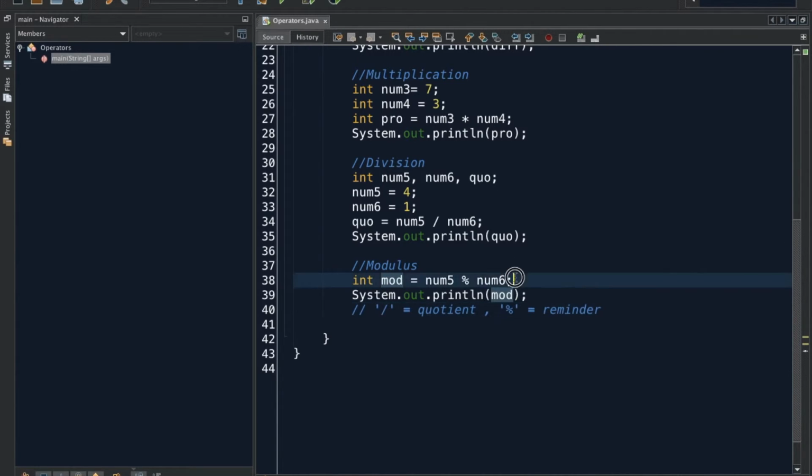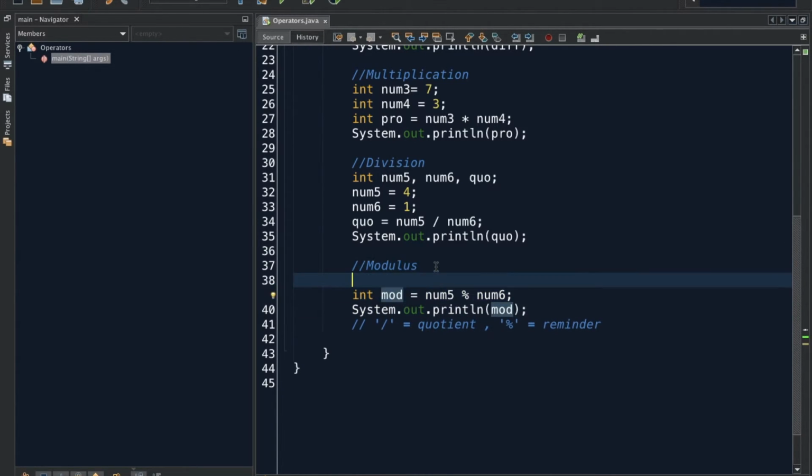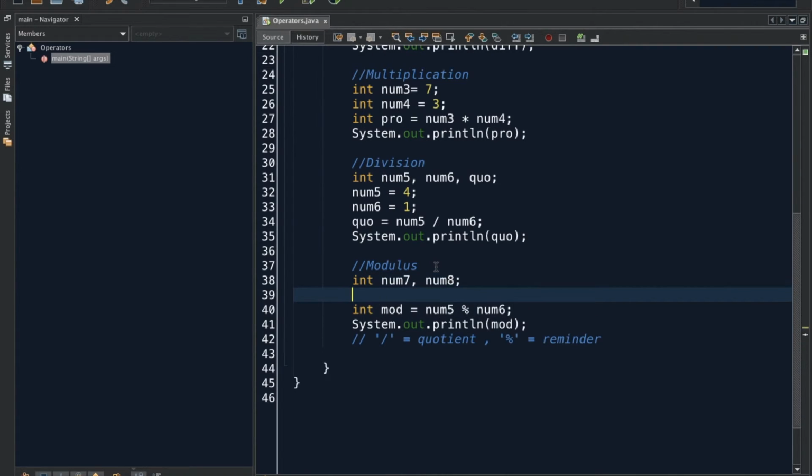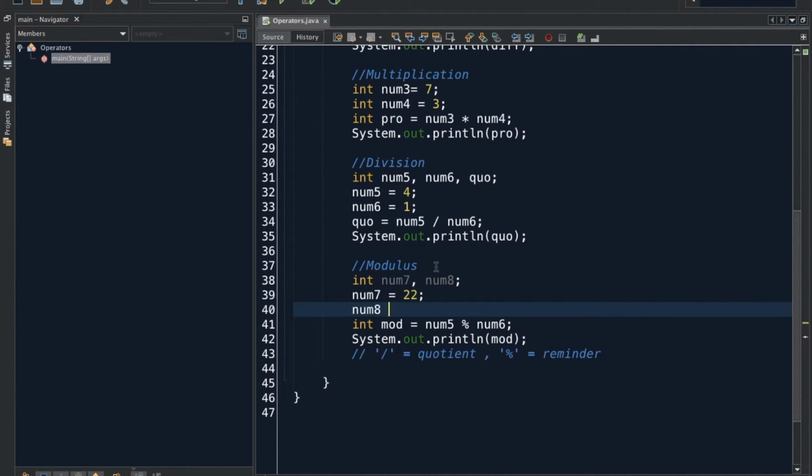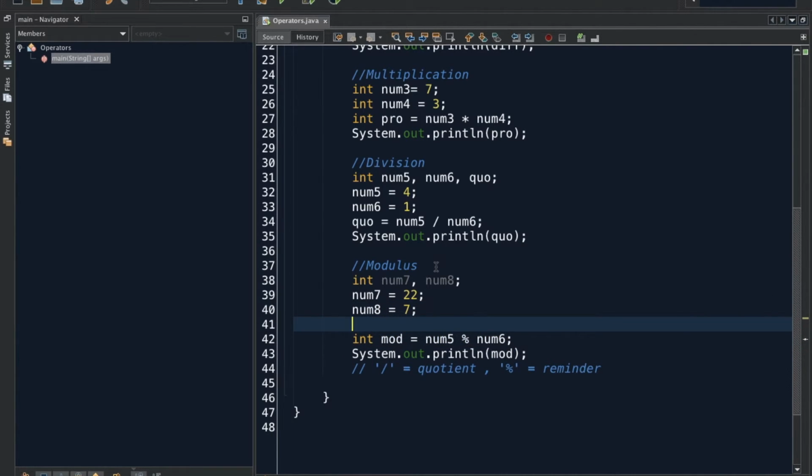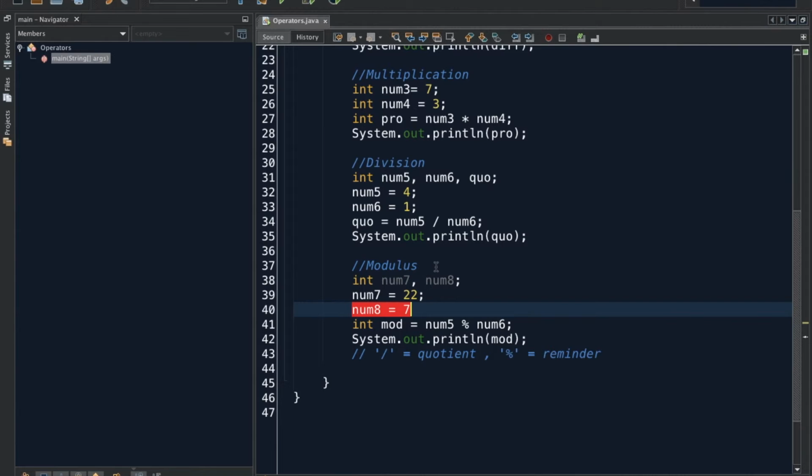So now let's say we had different numbers. Let's say int num7, num8, and num7 equals, let's call this 22, and num8 equals 7, which is the value of pi.